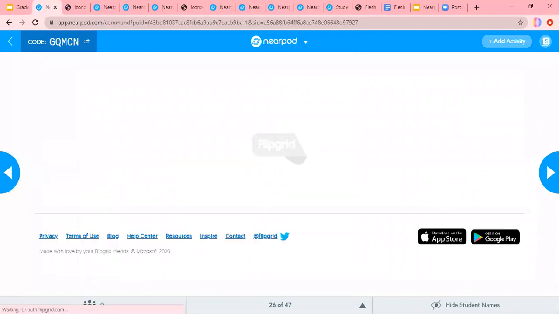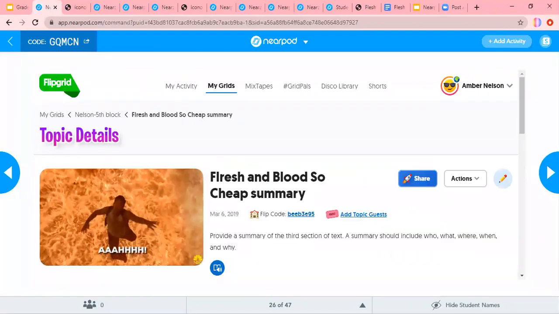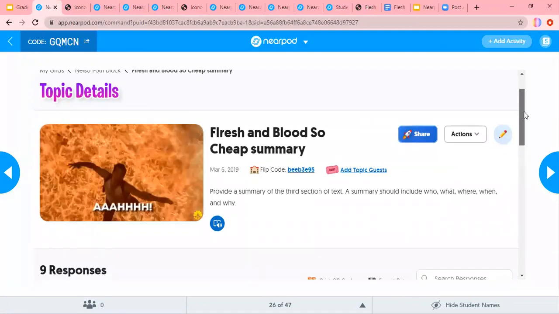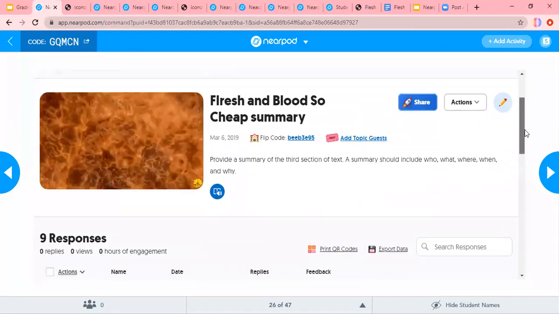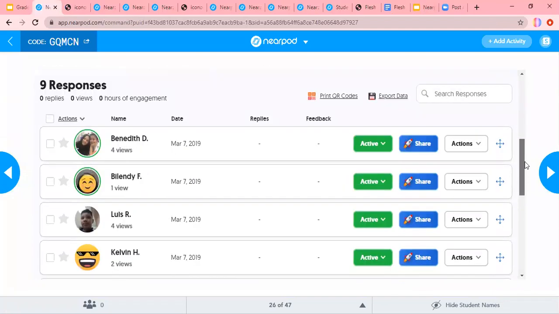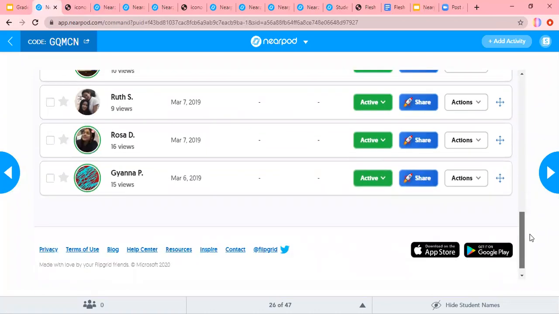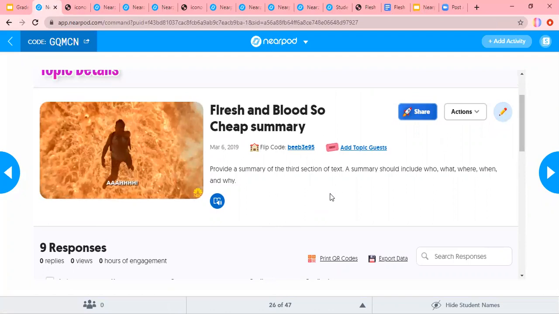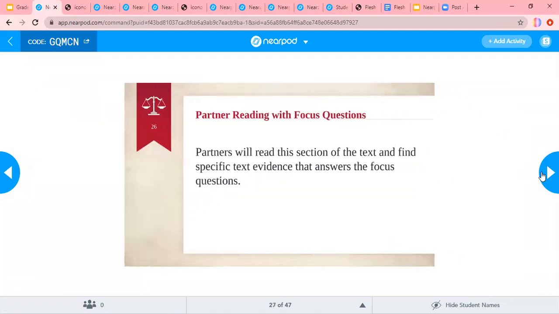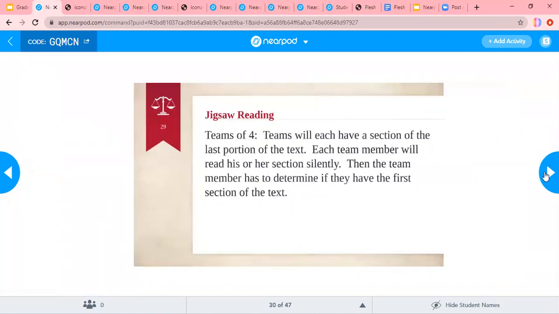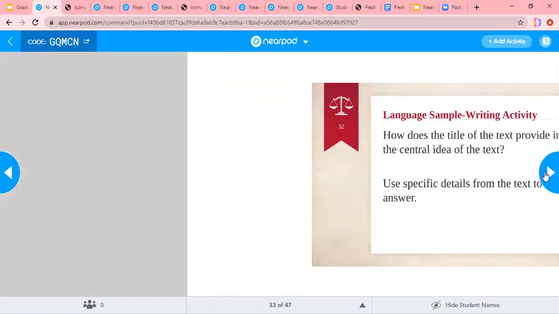Speaking sample, it opens up to Flipgrid. And once you put your URLs for your Flipgrid page, and if you need help with Flipgrid, I can help you with that too. But all of your prompt is here, student responses, they can click on and see each other's response. Provide a summary, it's what they're doing. Another open-ended question, so I'm just going to skip past that.